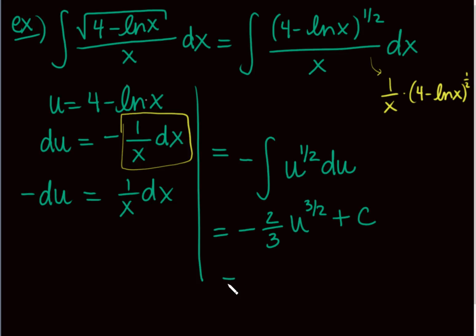I kind of feel bad for u because u does all the work and then doesn't really get any of the glory, because when we come back to the final answer, there's no u involved. Poor u. But this is my final answer. So I took the antiderivative, I added 1, divided by that, and then my last step, of course, your answer should not be left in terms of u. My last step then is to replace it.